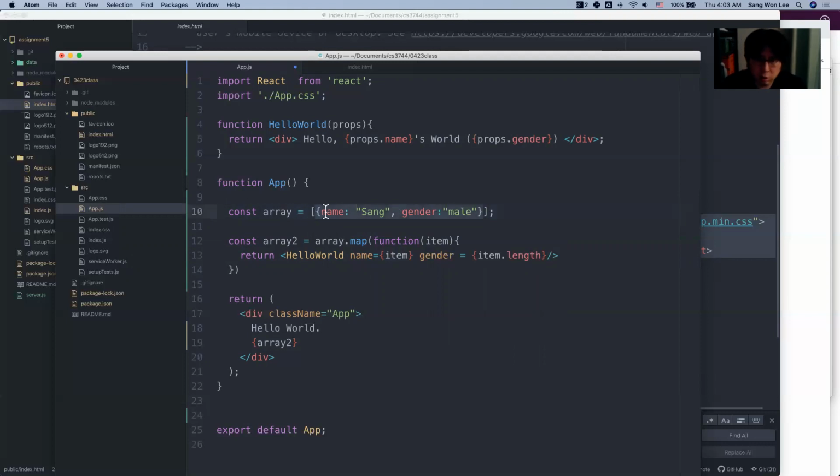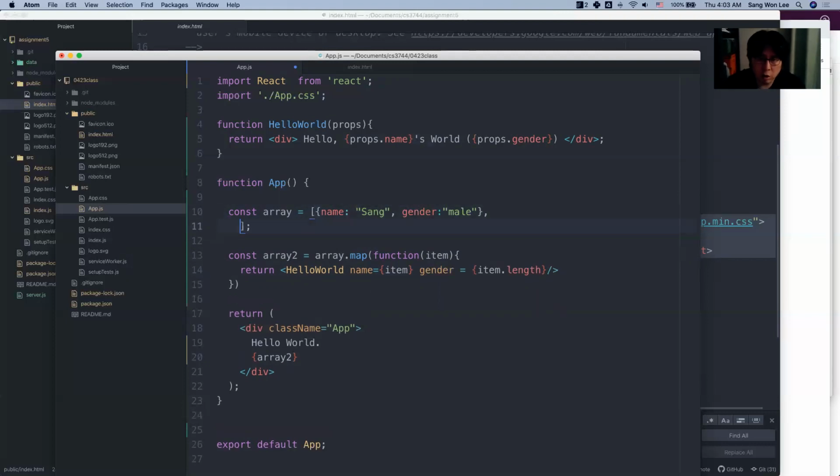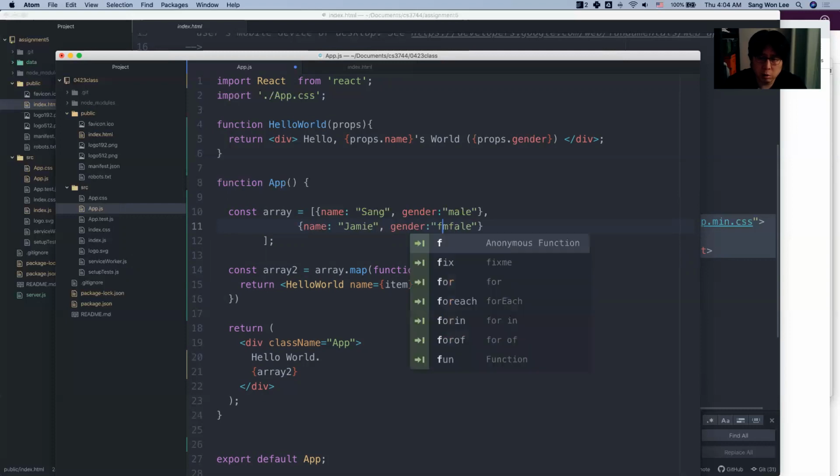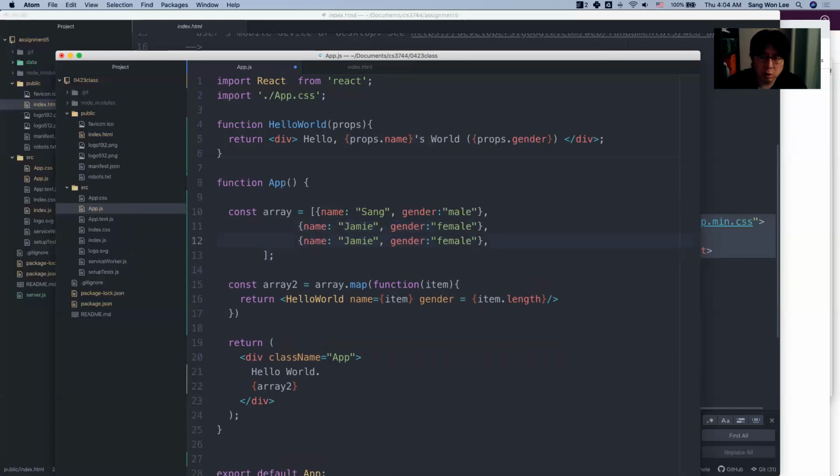So let's say we're going to have another guy named Jason, and then maybe Jamie, then gender is going to be female, comma, and so forth. Let's do one more. Alex, and maybe this person is non-binary.